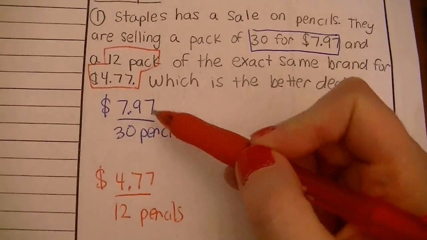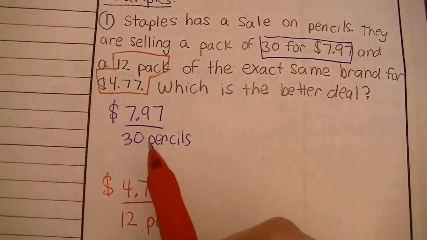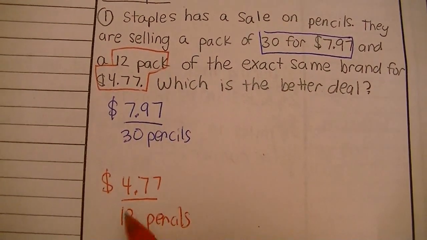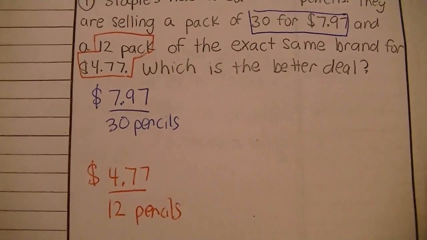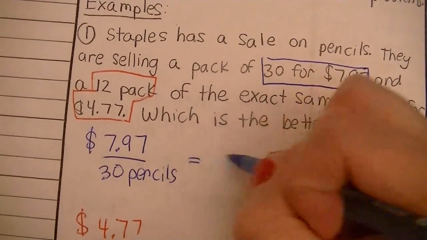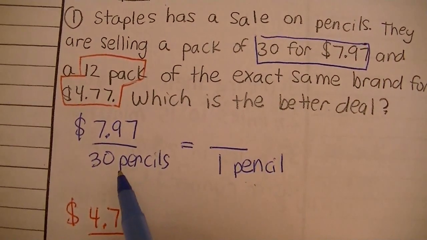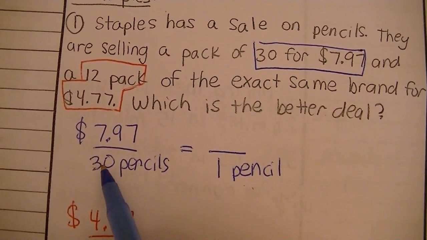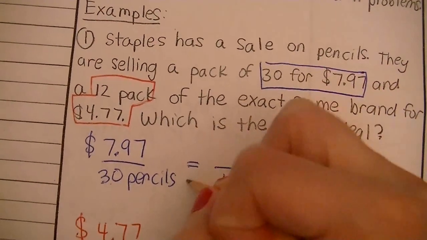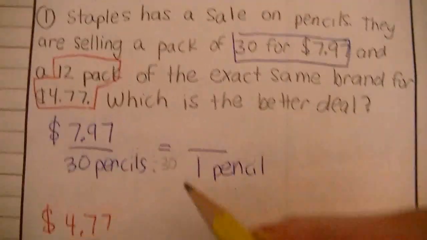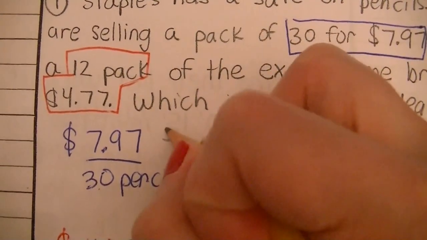Okay, these two fractions are not the unit rate, because if they were the unit rate, they would have a 1 on the bottom, and you'll see that that's not a 1 and that's not a 1. So to find the unit rate, you want to have the denominator equal 1. That's how you know you found the unit rate. To get the denominator to equal 1, 30 divided by what number gives you 1? Well, it'd be 30, because numbers divided by themselves equal 1. So 30 divided by 30 equals 1. If you do that to the denominator, you must also do that to the numerator.